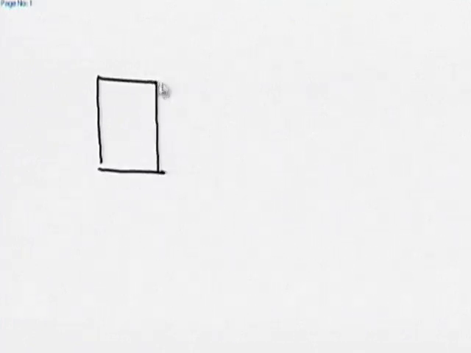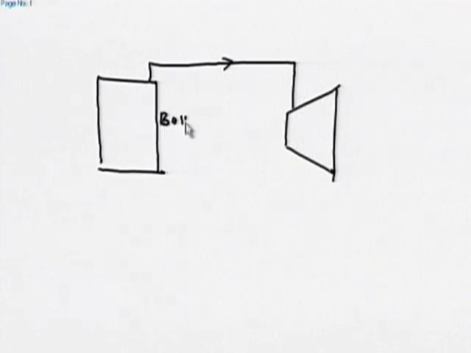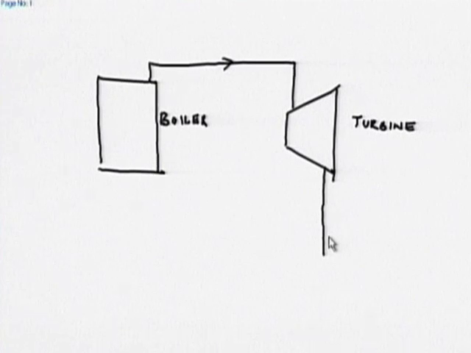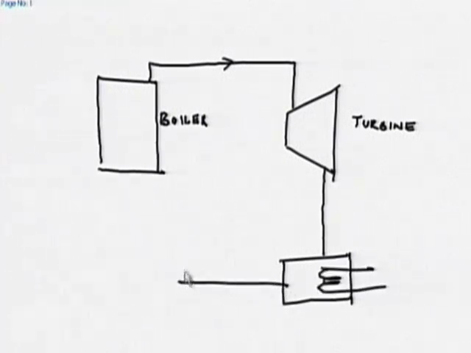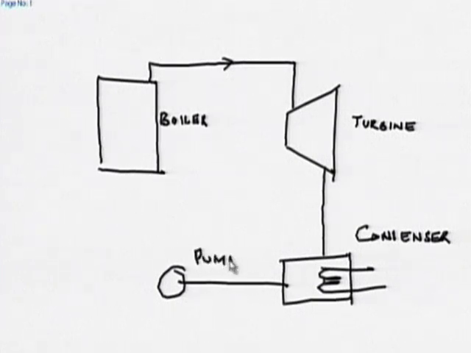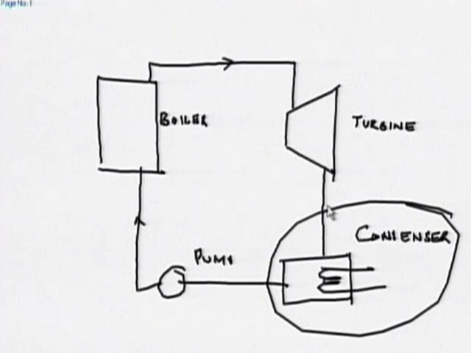If you see the steam power plant, where do I say steam power plant? I have a boiler and from the boiler I get steam, and from the steam I have a turbine. This is the boiler, this is the steam turbine, and from the turbine you get water coming out — it is not steam but a steam-water mixture. Now you have to get this through a condenser, and from the condenser you have a small pump going back to the boiler.